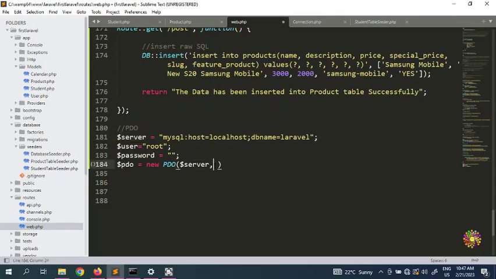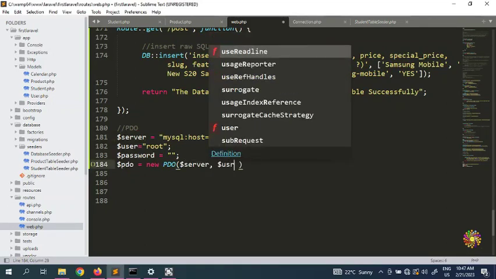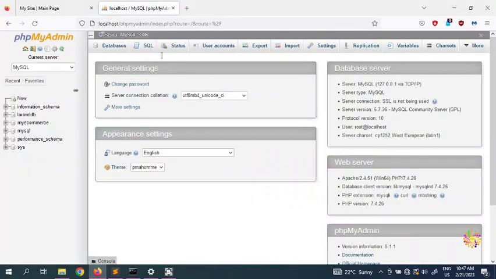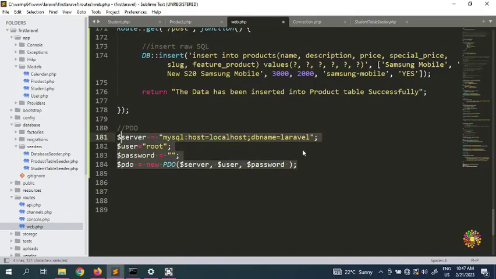Then you put a user and a password. The PDO needs all this information. Once the PDO connects to your database, which in our case is Laravel DB, we put a Laravel DB.